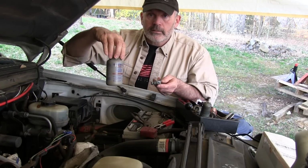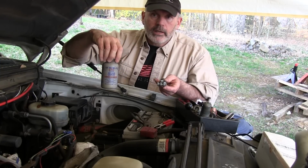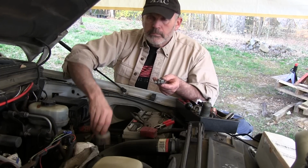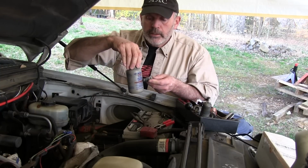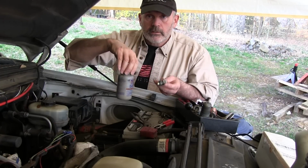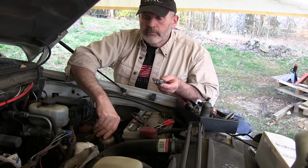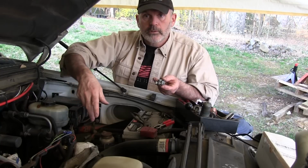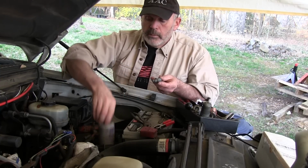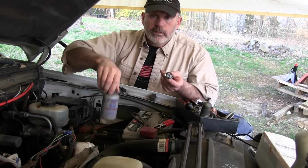It probably came out of this bottle, because this has lasted me a long time. This is Permatex Anti-Seize. Never Seize is a brand name. I'm not sure I've ever actually had any plain old Never Seize, but just about any brand of this stuff will work. This has aluminum powder in it and some kind of special grease, and if you put a bolt together with this, as long as it doesn't get hot, it'll never seize up. They sell a high temperature Never Seize for things that get hot, like exhaust manifold bolts. That'll work on your battery terminals as well. They don't get hot, so you don't need to buy two of them. Anytime I buy Never Seize now, I buy the high temperature stuff because it'll work on low temperature applications too.